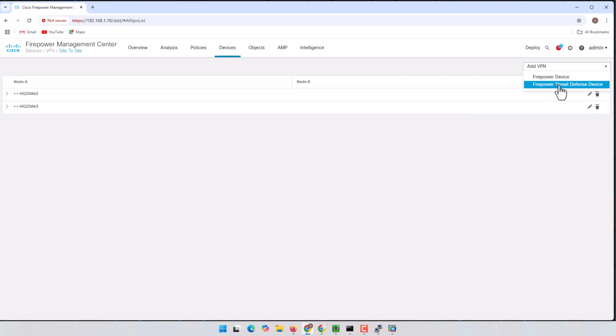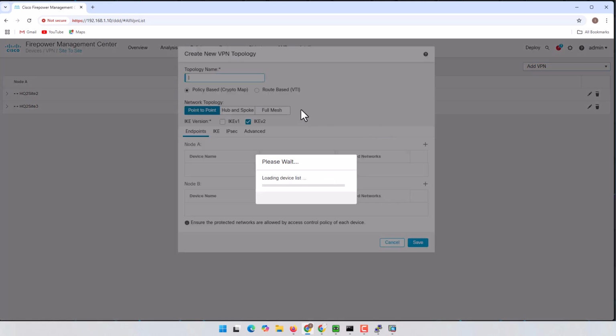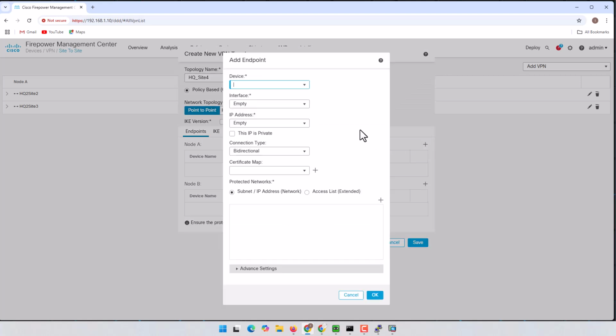Let's select firewall threat defense device, and here let's use the name HQ to site 4. And now let's go and configure IKE version 2, and also node A. It doesn't matter which node is FTD and which node is ASA, but here because we start from this, let's select node A as the HQ FTD, and interface outside.